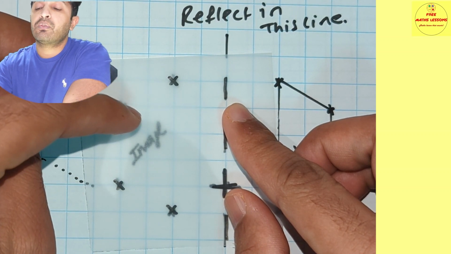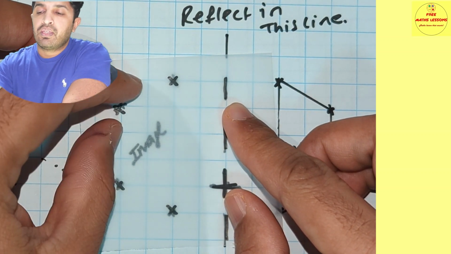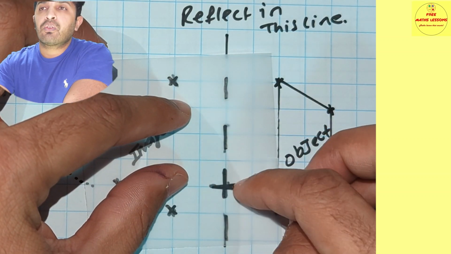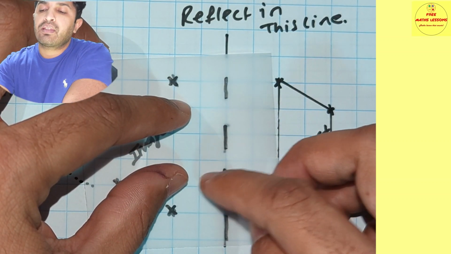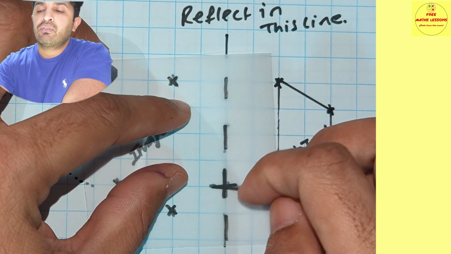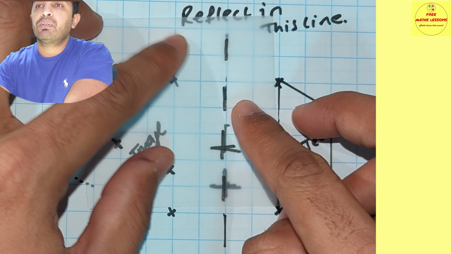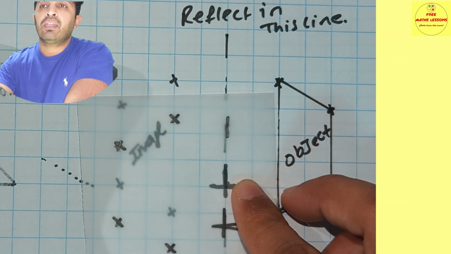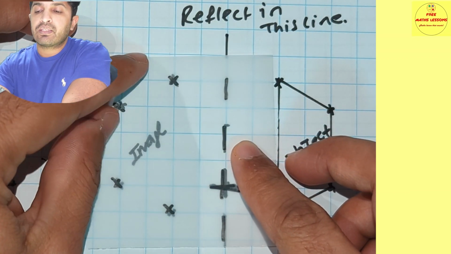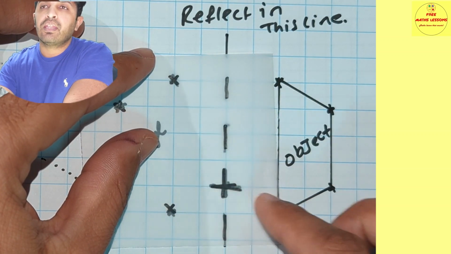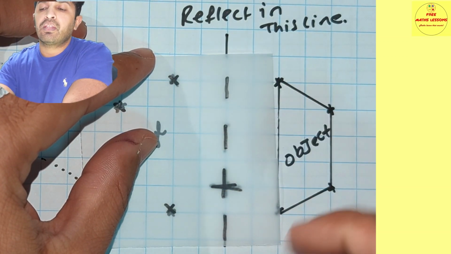Okay, reflected points were on the image. So this is the reason you need to mark that crossing point, or just mark a point on the line of reflection. So when you turn the tracing paper over, you don't go slightly up or slightly below. Okay, so it would be exactly where it's supposed to be, 90-degree angle perpendicular to the line of reflection.